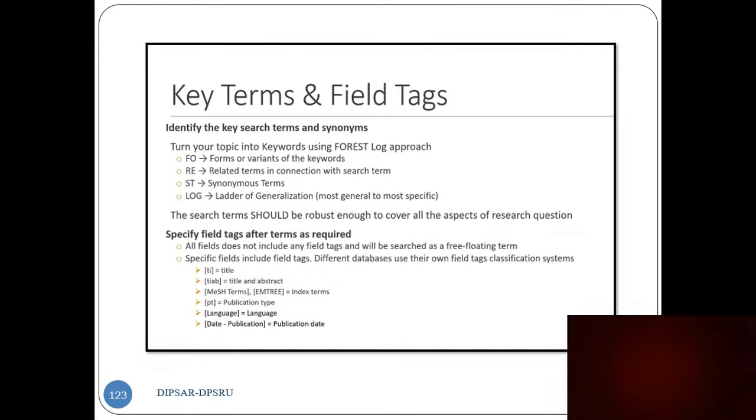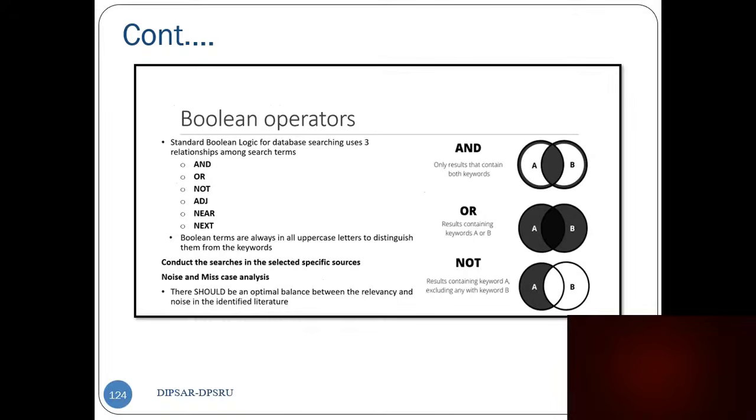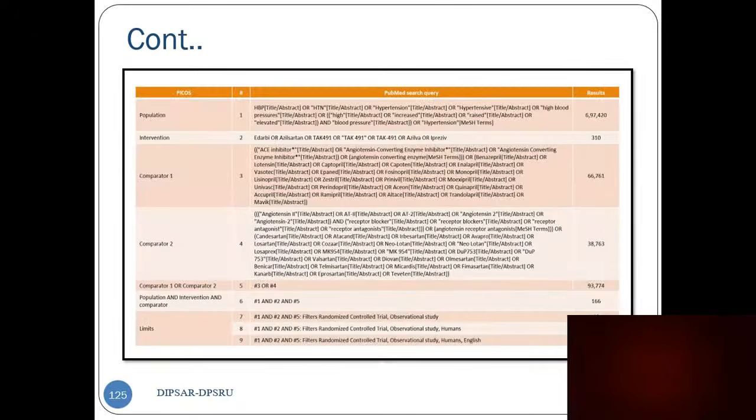So you can use key terms, filters, tags. We have separate videos available on this, so you can go through them, how to do the identification of the studies, how to combine the MeSH terms with the Boolean operators, what is the best way, how to do the search in PubMed. All these sessions are available; we recently did a workshop on SLR meta-analysis. That recording is already available, so you can go through that.